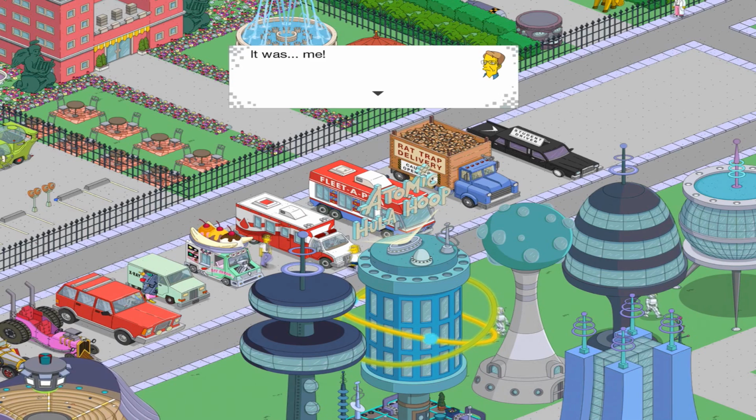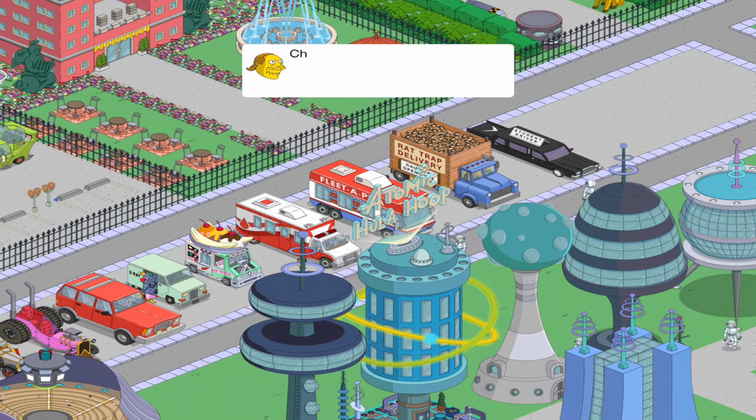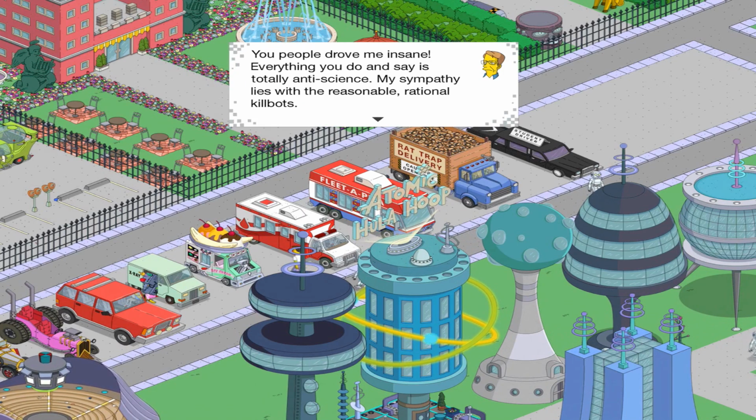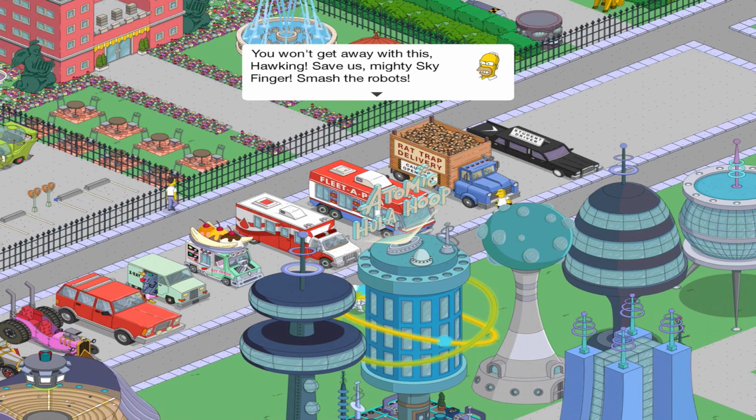It was me. Why, Professor? Why did you send evil robots to attack us in the past? Why not? Checkmate. You people drove me insane. Everything you say is totally anti-science, and my sympathy lies with the reasonable rational killbots. And we like Professor Hawking because he doesn't have a weird human accent. You won't get away with this, Hawking.